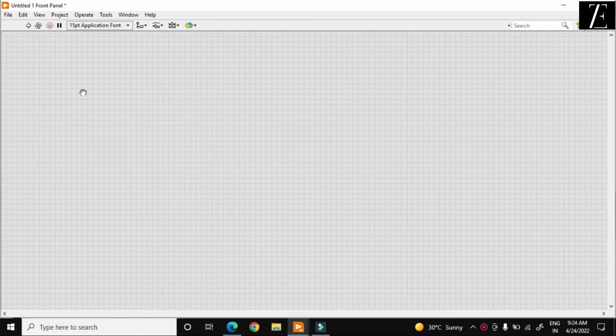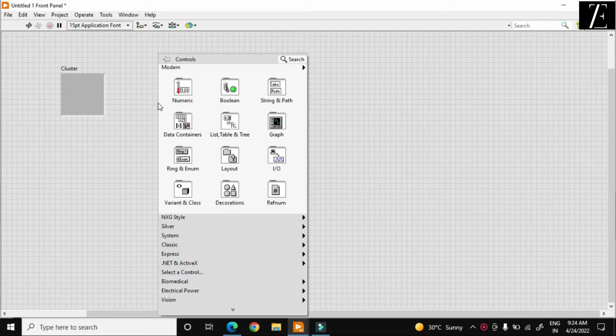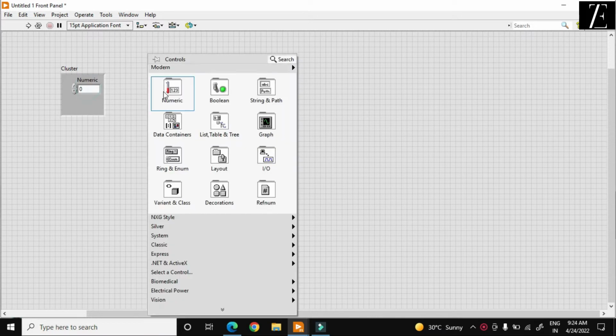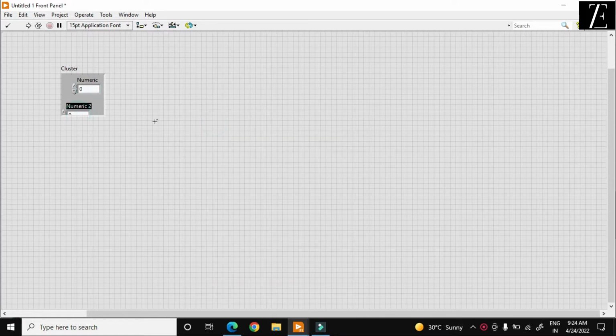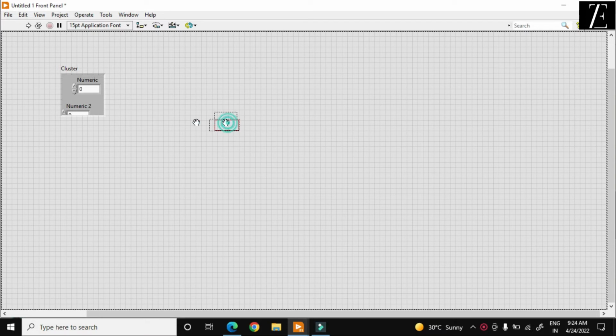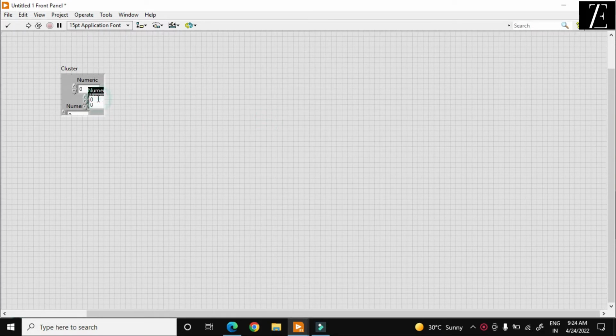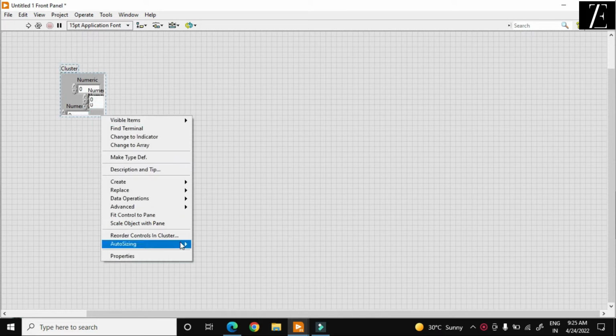So let's say this is my input cluster, and in this there are numeric 1, numeric 2, numeric 3 and numeric 4, and I want to just arrange these values vertically.